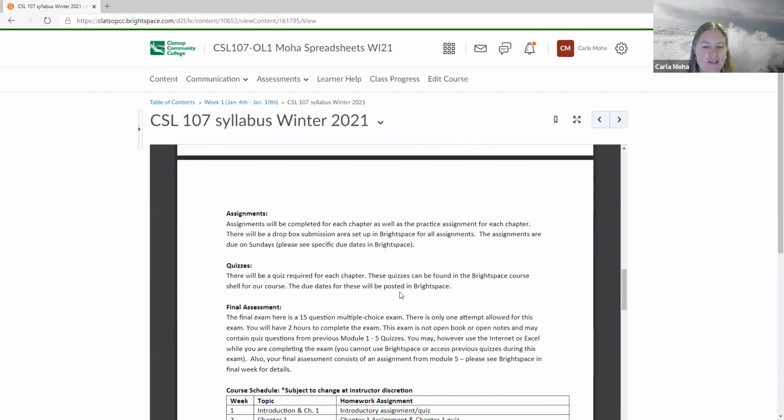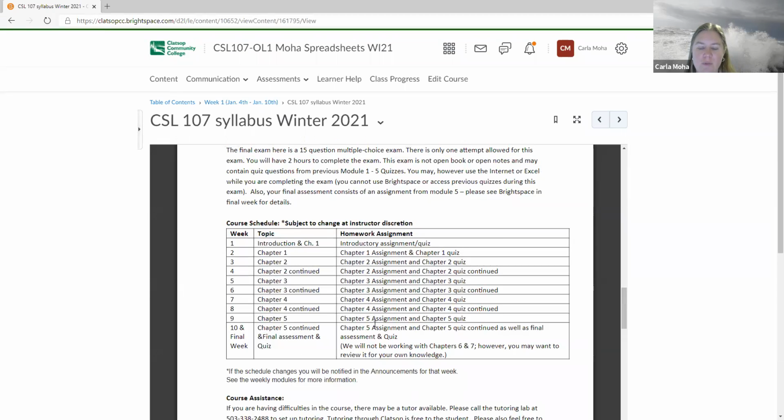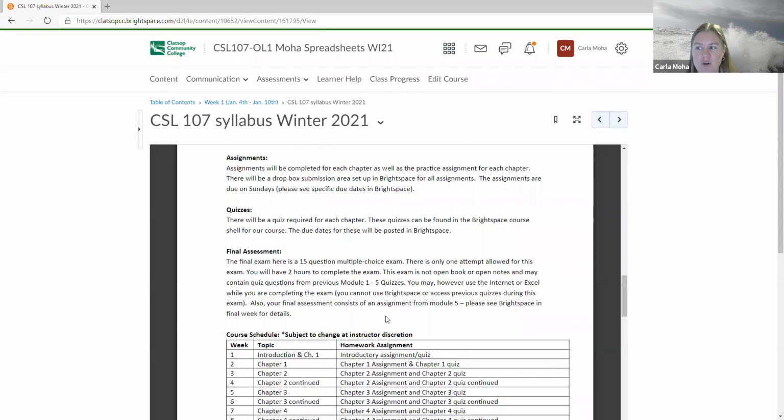Assignment due dates will always be on Sundays. There's usually one due, pretty much every week, but because there's only 5 modules, some weeks you'll get a couple of weeks to work on a module, but I try and split it up so that you might have the module assignment one week and the quiz the next week. There might also be a week where you have to complete the whole module. It just kind of depends, but there's a schedule down here that gives you a general idea of what we will be covering each week. And the due dates are populated in Brightspace in each weekly area.